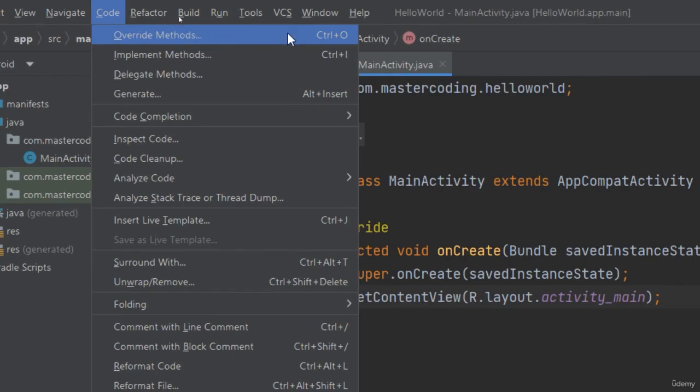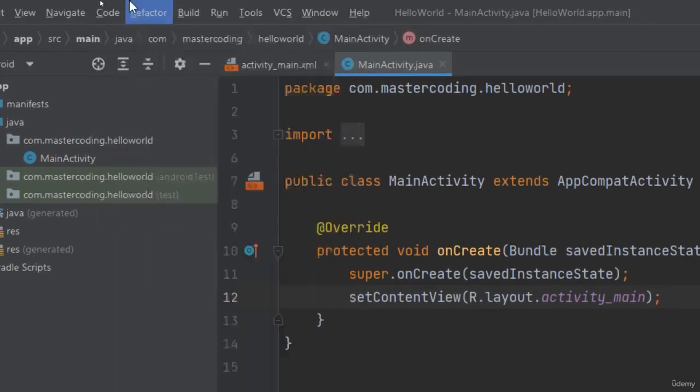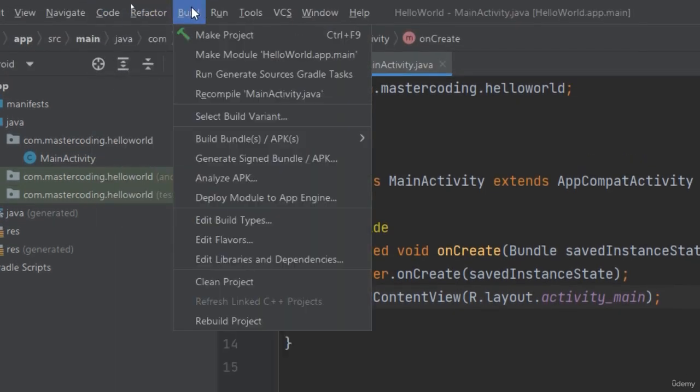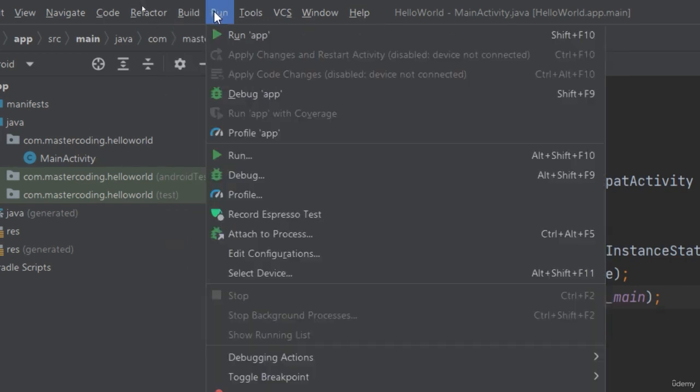You can implement them, implement the methods of interface or inheritance or other things that we are going to see later on, and bunch of other actions. Refactoring, build the project. This is the menu that we are going to use. Make the project, analyze APK, generate signed APK or signed bundle, and clean the project.